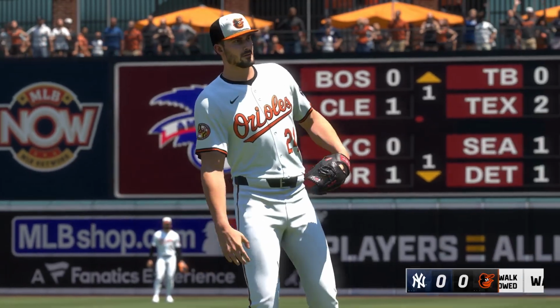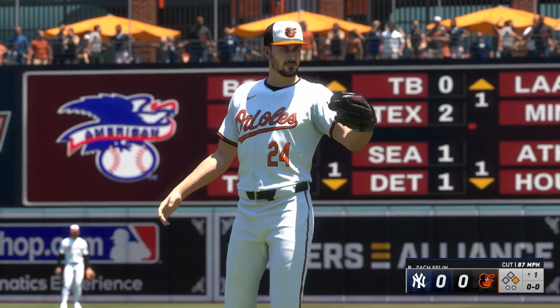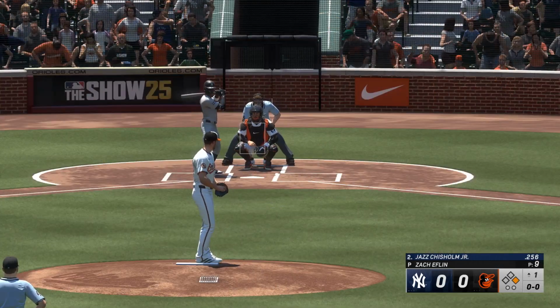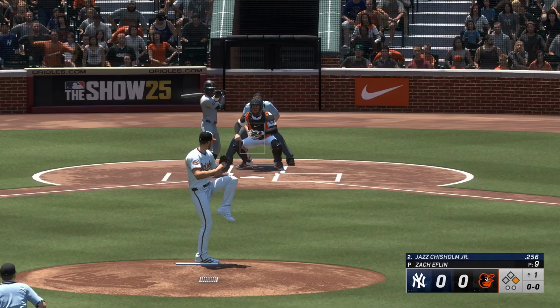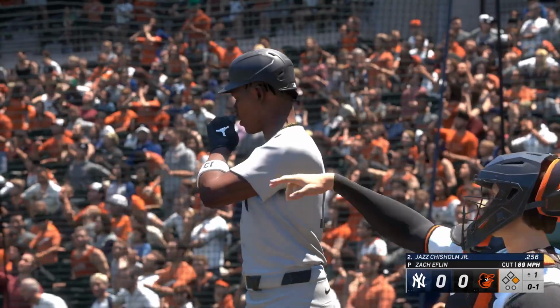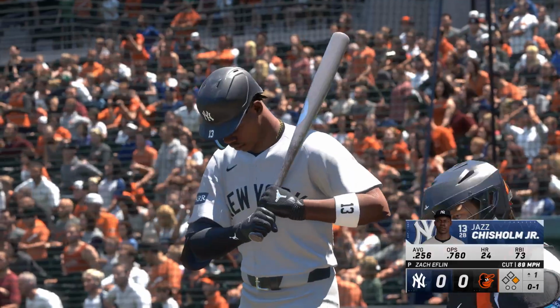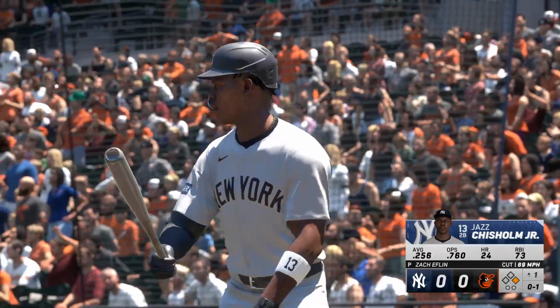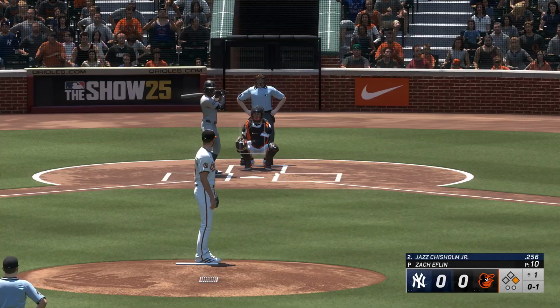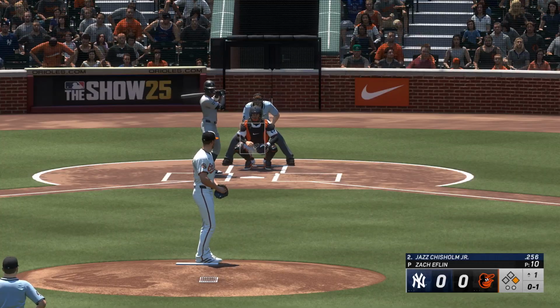What a battle. It's not always easy laying off a 3-2 pitch, and I tell you what, he earned that walk. Jazz Chisholm Jr. now. There's a strike at the knees. Eflin, the tall righty, 220 pounds, and they went out and made a trade for him last season. Volpe aboard here at first with nobody out.